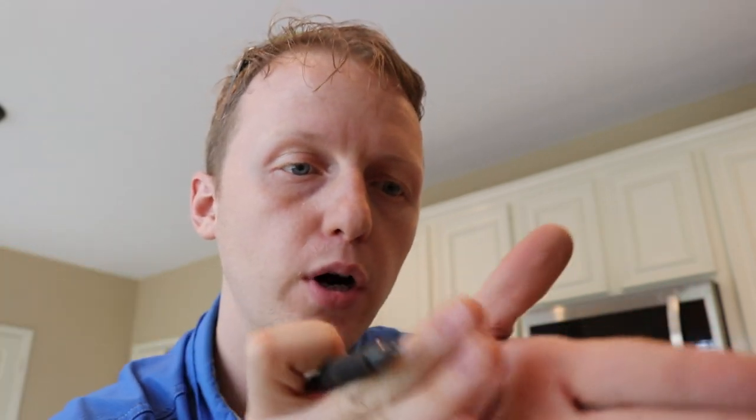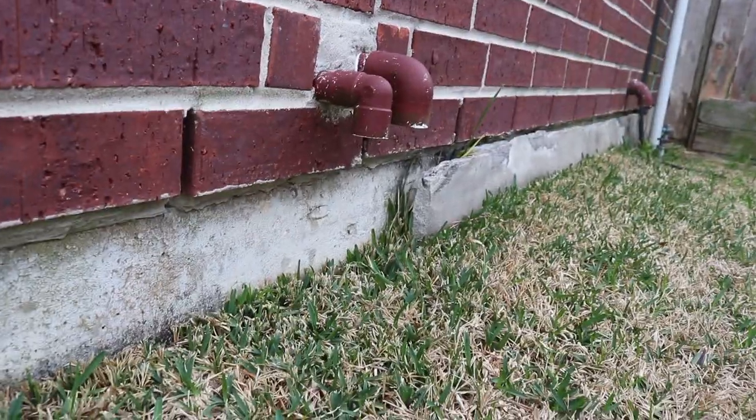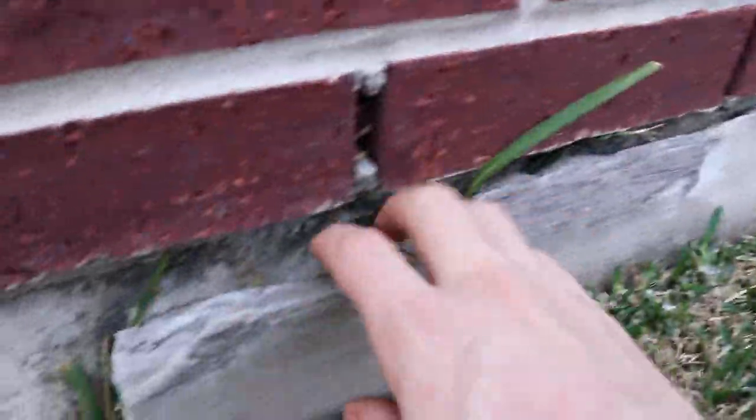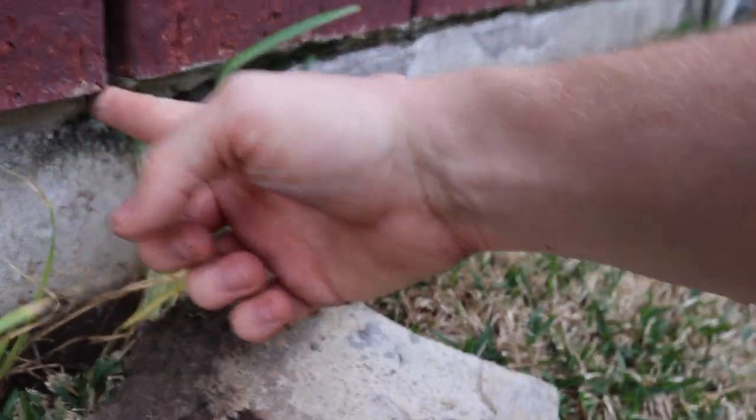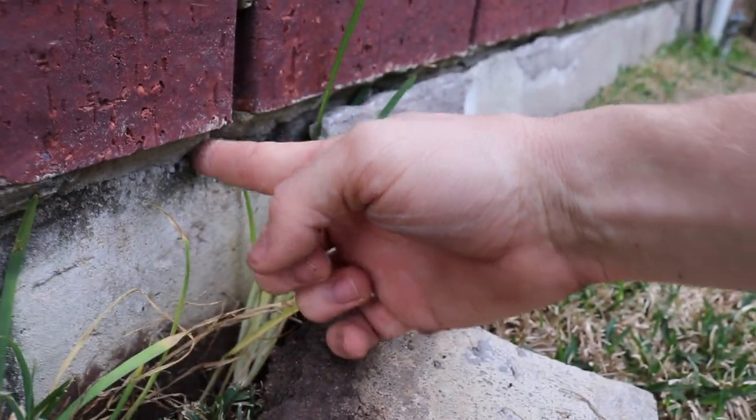They couldn't have made that any harder. For the first issue, there is a lot of brick hanging over the ledge, and what they came over and did is they put another layer of concrete along the base of the actual slab. Whenever they did this, it looked good when they sold the property, but this is actually a perfect condition to let termites into the property, and also whenever it cracks, it'll make you believe that the slab is broken, but it's not.